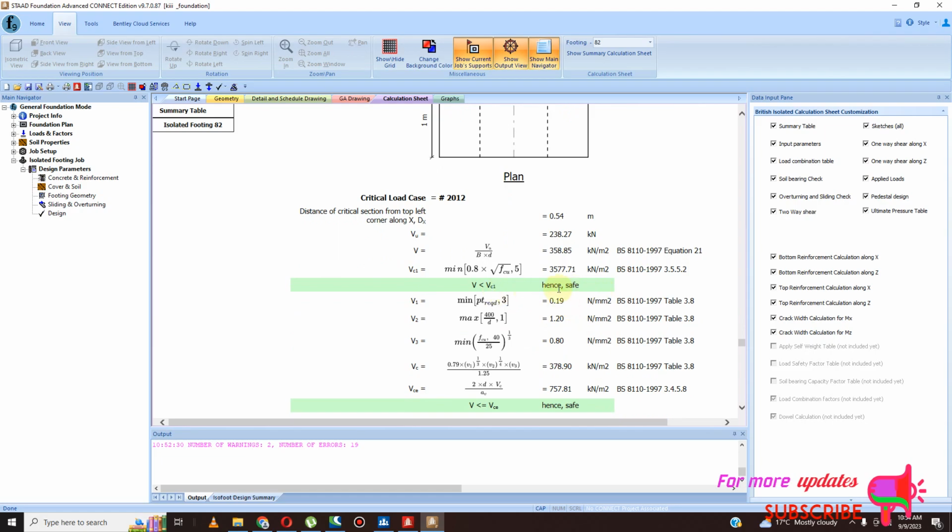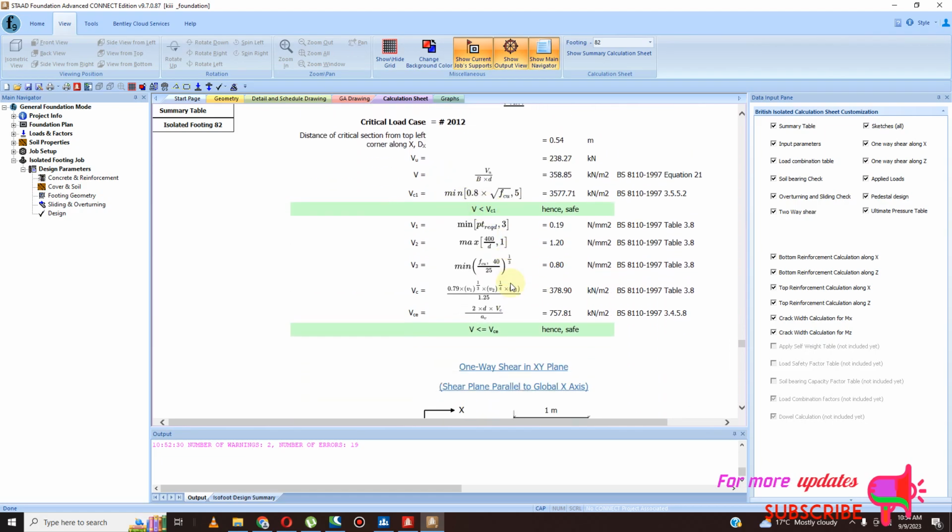So it is safe, in view of this you can save.